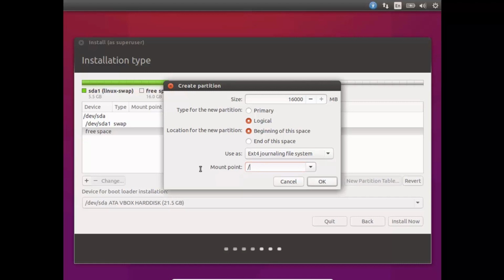And what that is going to tell the installation is that we want to use this partition that we're creating right now, the 16 gigabyte partition, as the entire file system. So in Linux, / represents the root. And if I wanted to set this to my home partition, which is a specific partition for user files, I could actually type home, reduce that size, and then use another partition for the root. We'll get more into that. This is pretty flexible, so I'm just going to install everything to this partition and hit OK.